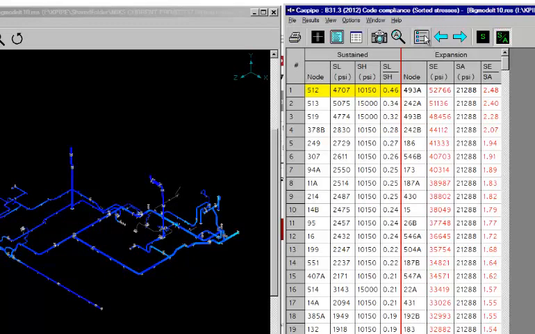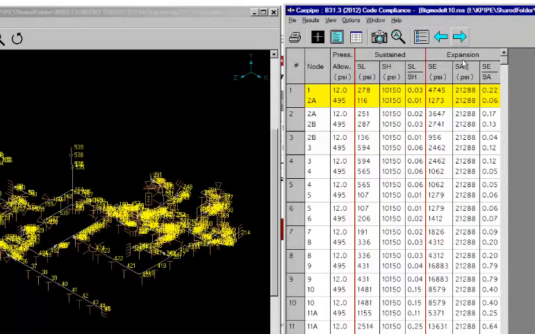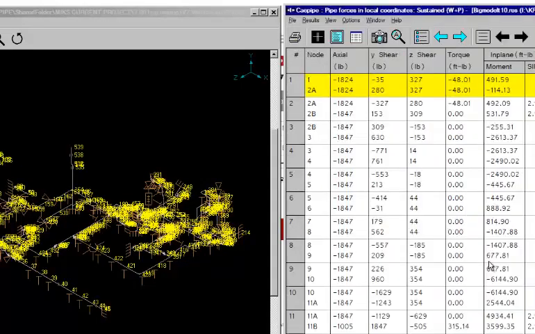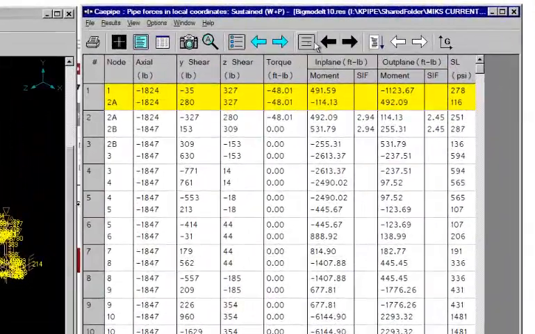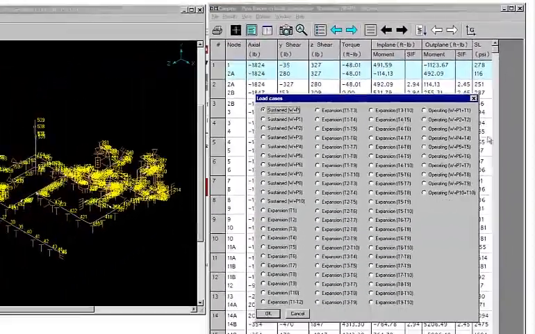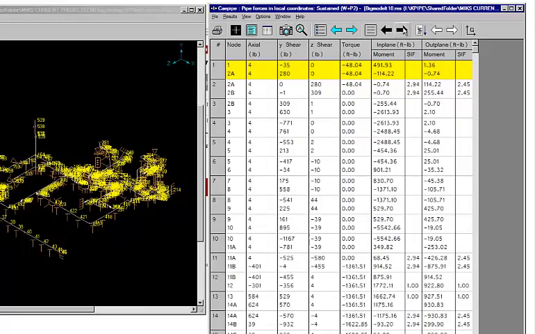And individual load cases are also reported here. If you go to element forces, you can see sustained here, and you can actually cycle through the load cases. These are the load cases for which CAEPIPE has computed the result, and we can cycle through all of them.